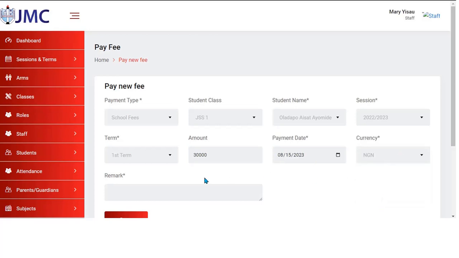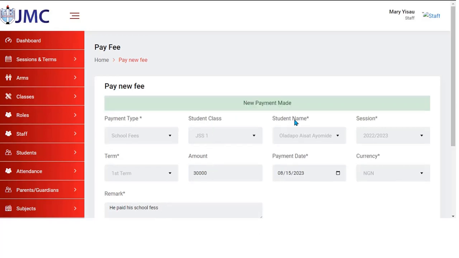That's the default currency that is there, and then you can say he paid to Paul, his school fees. Then click on save. So that's for school fees. So this girl now, Oladapo Aishat, has paid her school fees.